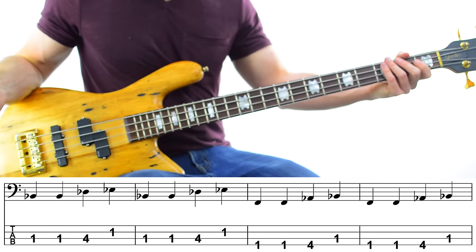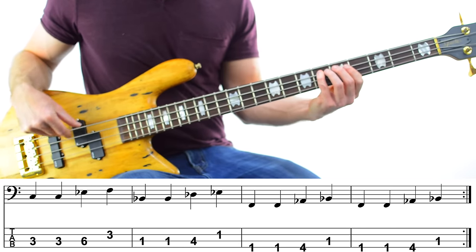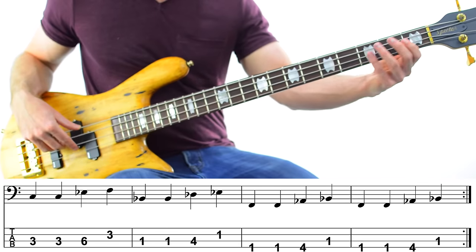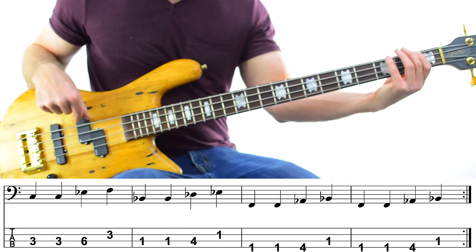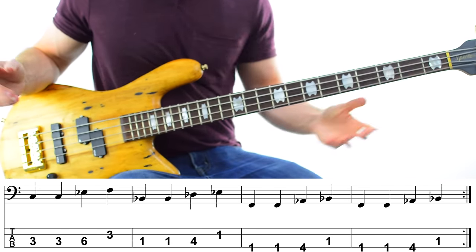And finally for our turnaround, we'll play C, C, E flat, F. So 3rd and 6th fret on the A string, and then 3rd fret on the D string. Then back down to our B flat idea, and then back down to the F. Yeah, so put it all together on the 12 bar blues form, it's going to sound like this.